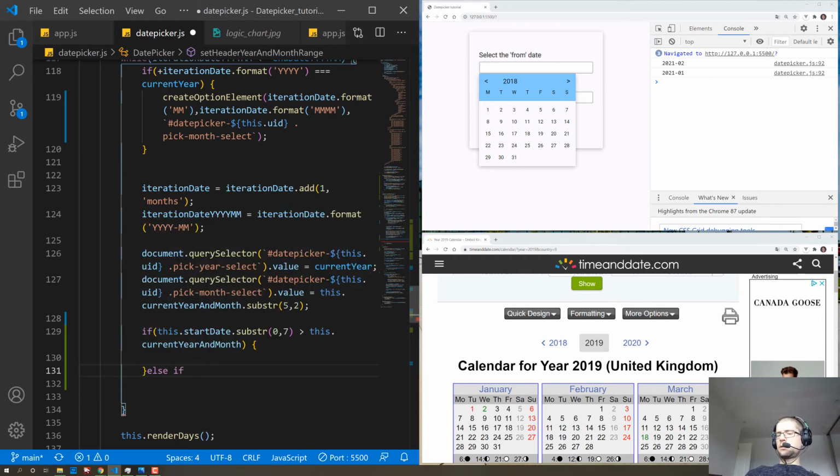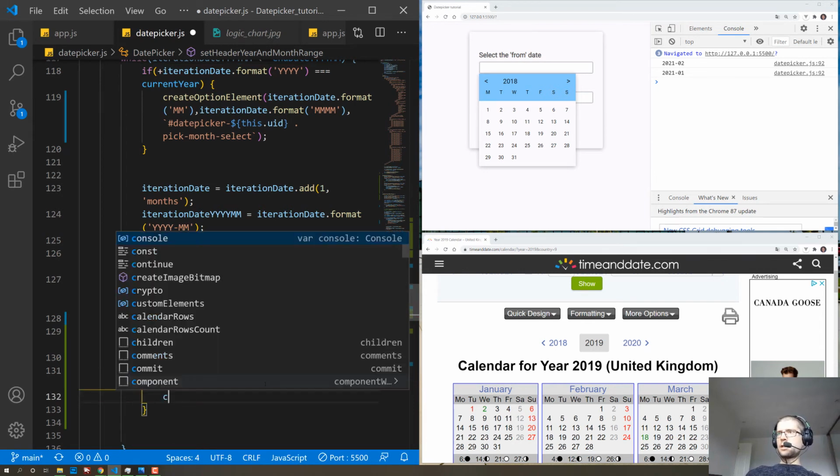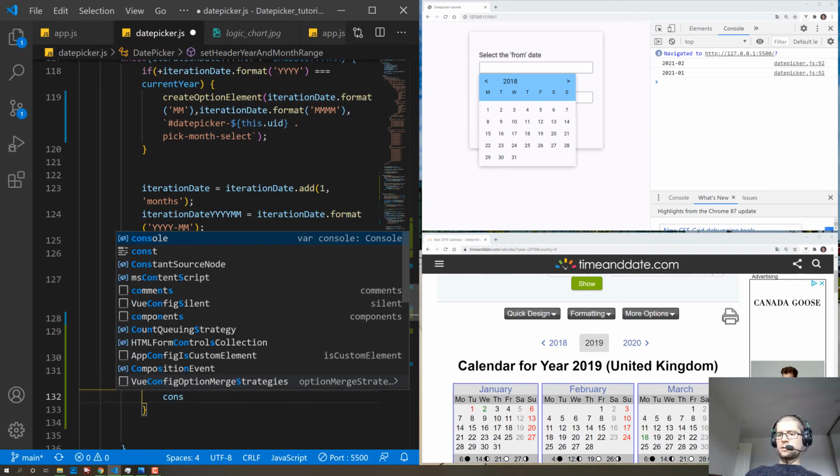If the end date is very similar, but with just the opposite relation. So if the end date is smaller than the current year and month, then do something.